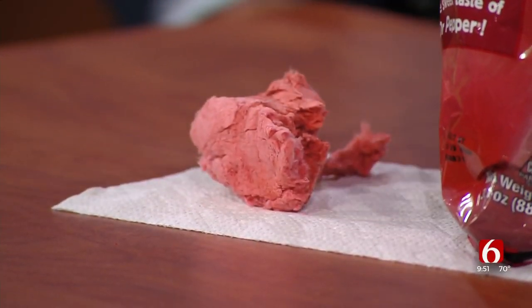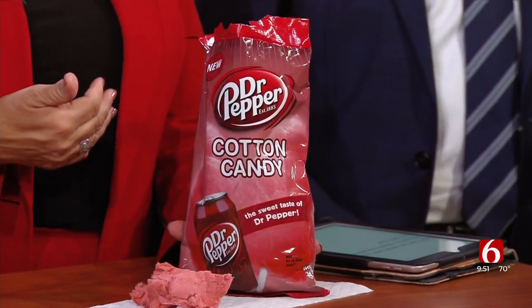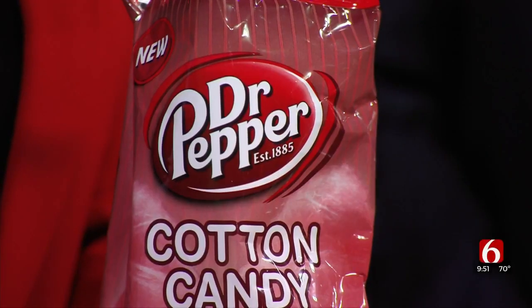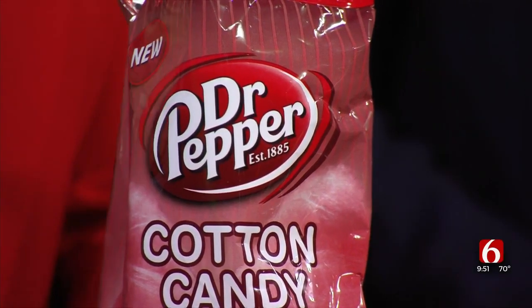When I was a kid, Dr. Pepper was my mom's soda pop of choice, and since I wanted to be like my mom, that was what I liked to drink. Alan, do you remember what numbers are associated with Dr. Pepper? 2 and 4 — the story goes a study was done that workers would tire out or crash at 10:30, 2:30, and 4:30. So their slogan was 'drink a bite to eat at 10, 2, and 4' — that way you'd be ahead of the game and get through your day.